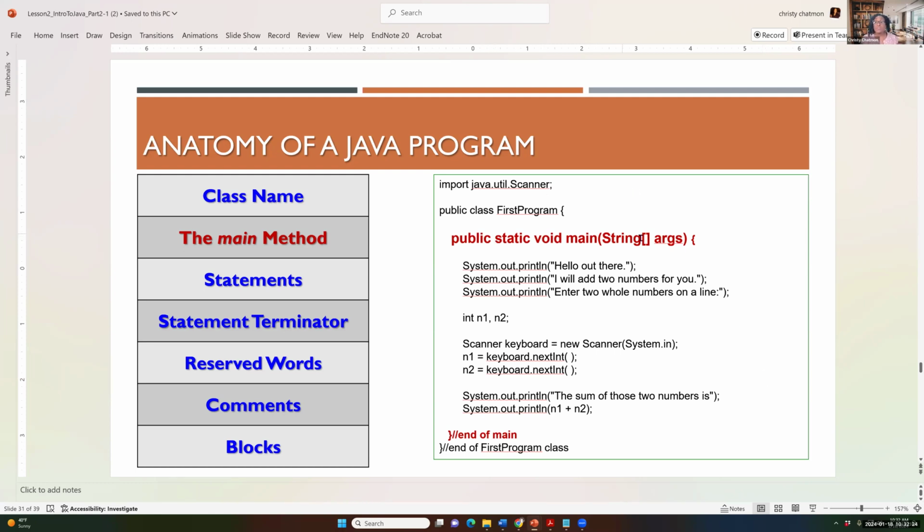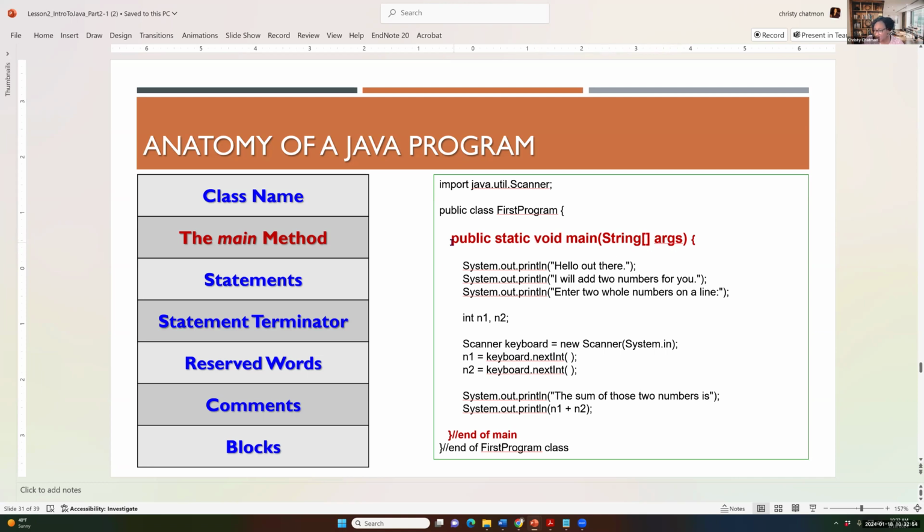And these keywords that you see there, they will stay the same every time. Public, static, void, main. And capital S for String, because String is actually a Java class. Remember, I told you Java classes start with a capital letter. This is an indication that we're going to be learning about the String class during the semester. So String, then open and close brackets, and args, A-R-G-S, for arguments.